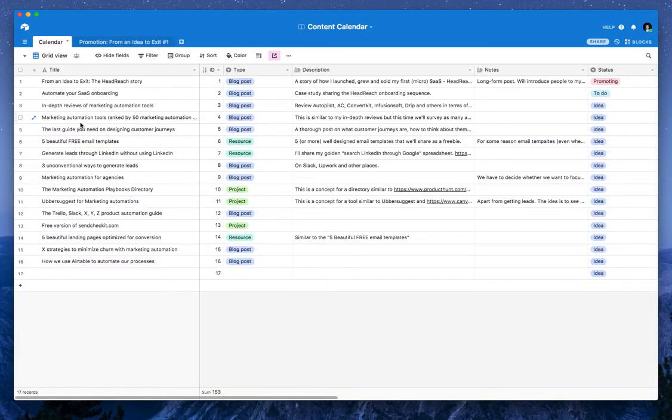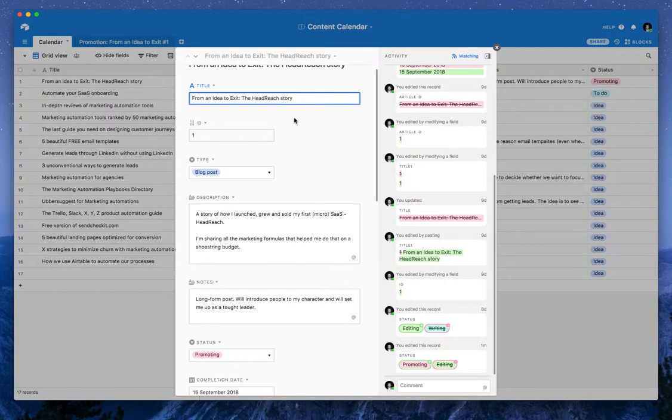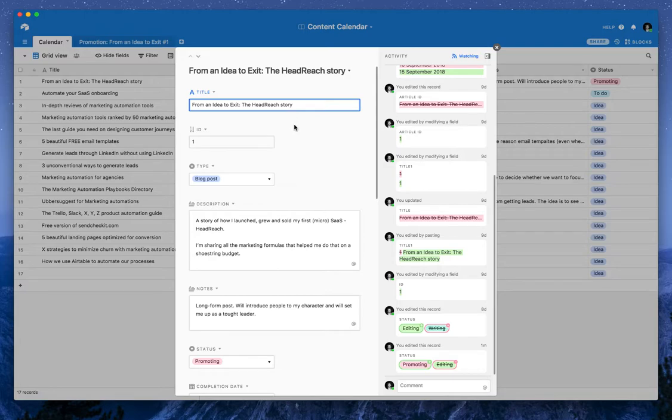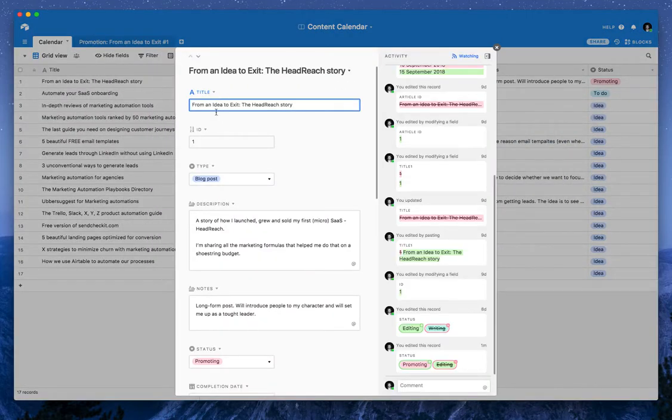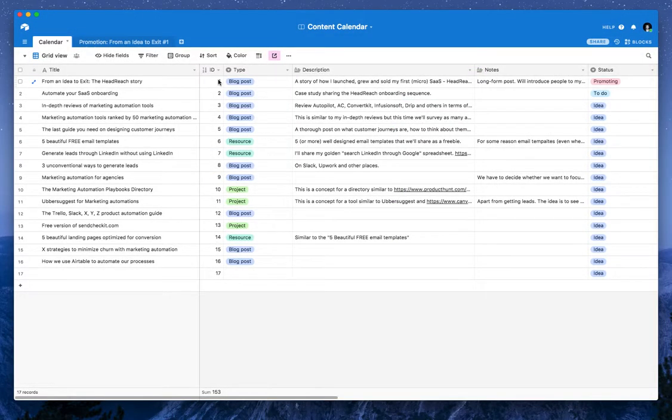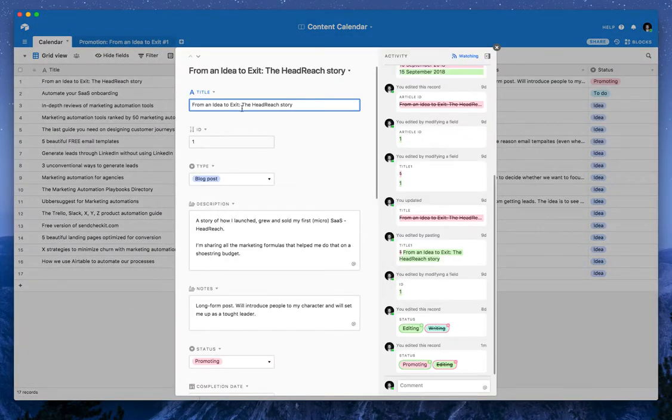And in terms of data I record for each post, in Airtable you can expand a single record and see what I have here. As a main column I use the post title, but you can use an ID if you have too many posts or they have relatively similar titles. I also use an ID. And if you work with bigger content teams, just having an ID to refer to is much easier.